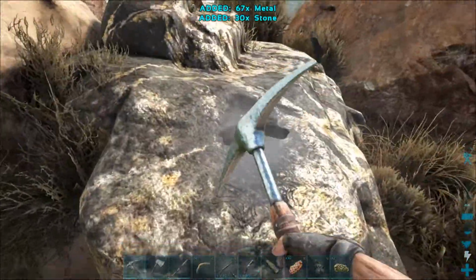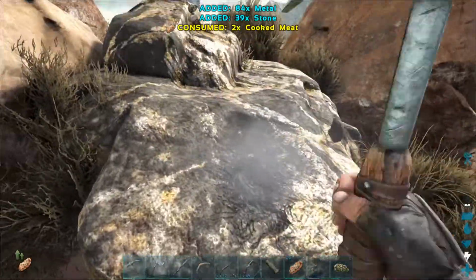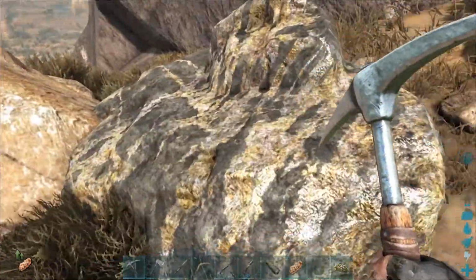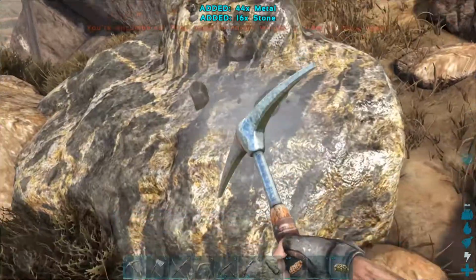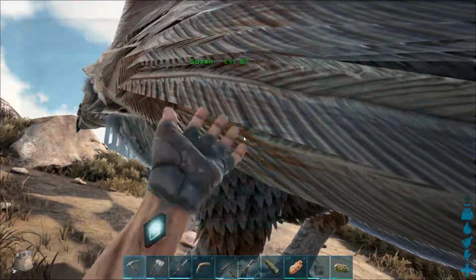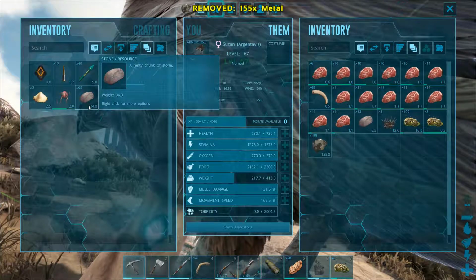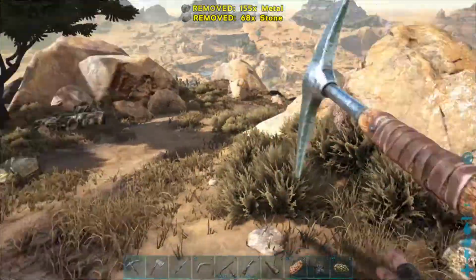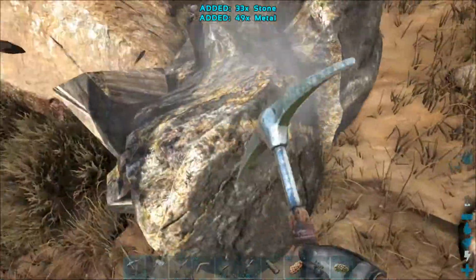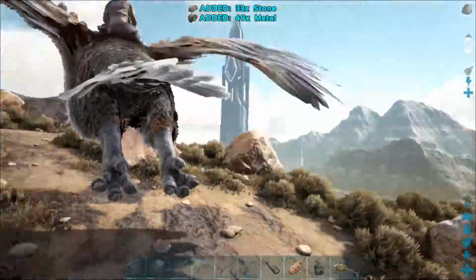maybe like player and dino versus player and dino, different things like that, using the Manticore Stadium out in the desert for some stuff like that, and just different things. Definitely.